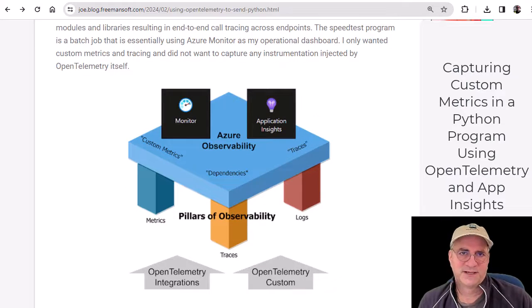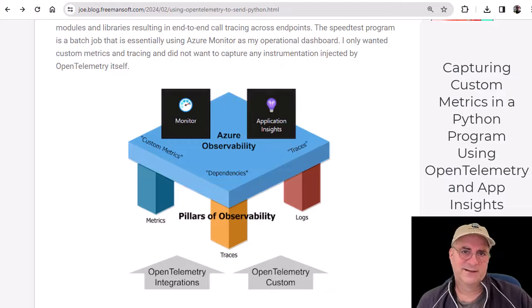I'm using OpenTelemetry, App Insights and Azure Monitor as my observability platform, and the three pillars of that are metrics, traces, and logs, and OpenTelemetry supports that. You can either get custom telemetry or standard telemetry integrations where it will give you HTTP, and it'll do app to app, because it'll do tracing across boundaries, and you can do all this really cool stuff, and it'll auto-instrument regular libraries.